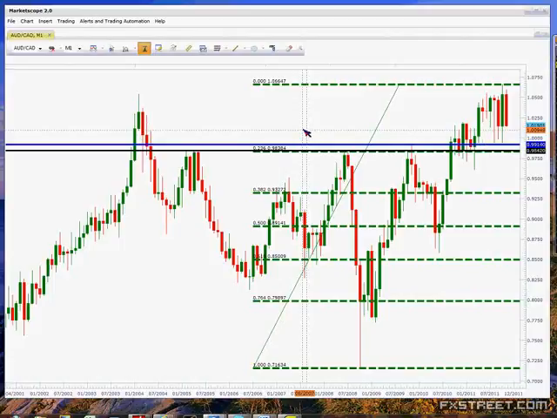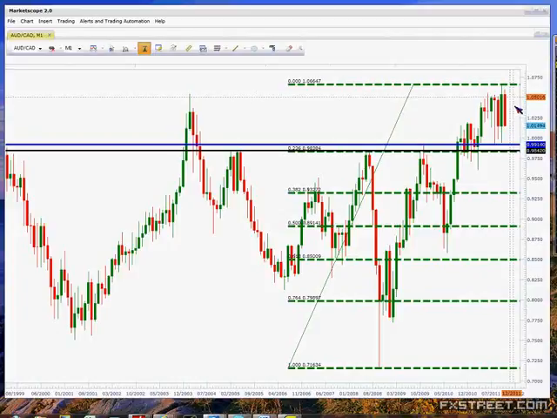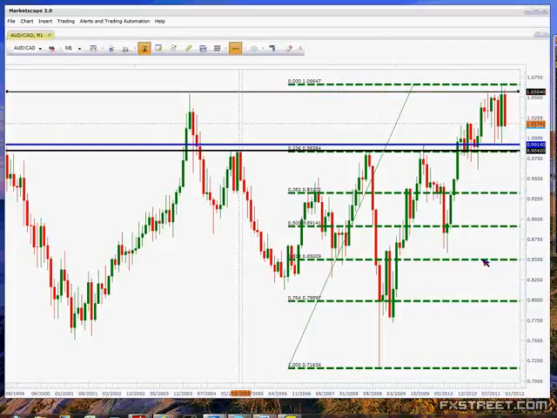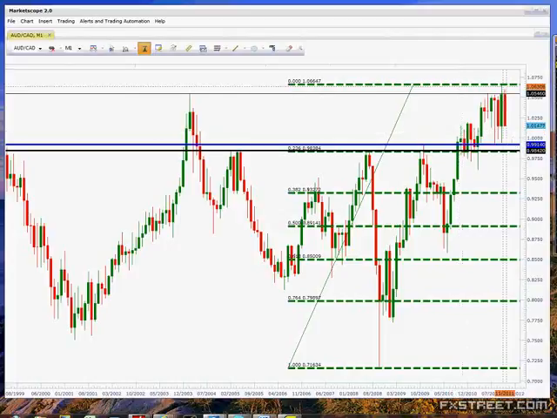Okay, let's move on. So the other thing I would do is, okay, I see a resistance here, 546. The only reason I would put that up, 546, is because if I manage to get into a trade, one of my targets would be that price point right there. Okay, 546. I'll leave that line there. It should probably be a thick, bold one. But if I get down here, one of my price points where I'd like to take my lots off before it gets all the way to the top is 546, right?